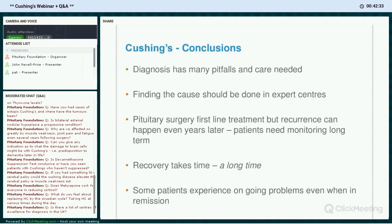and is wondering if it's likely they will need the remaining adrenal removed as well, and apparently they're currently being monitored. Okay, so it depends on what the diagnosis is here. If someone has Cushing's disease, that's of the pituitary, both adrenal glands will be making extra cortisol. And if you remove one adrenal gland, then the other adrenal gland will continue to make cortisol, and eventually it will get bigger under the influence of the pituitary making more of the ACTH, and you'll probably get your Cushing's back unless you do something to the pituitary itself, such as radiotherapy.